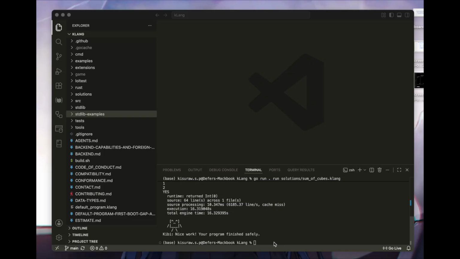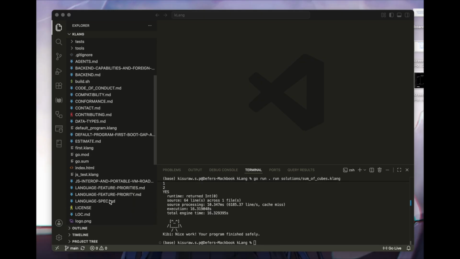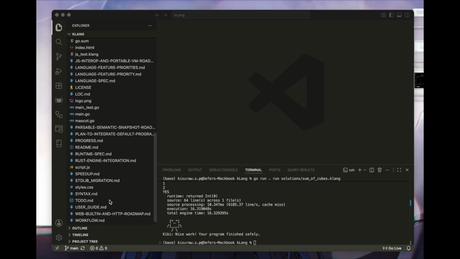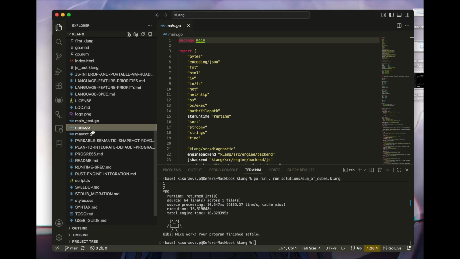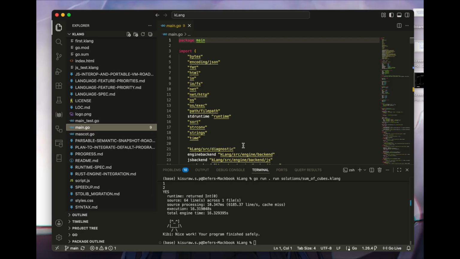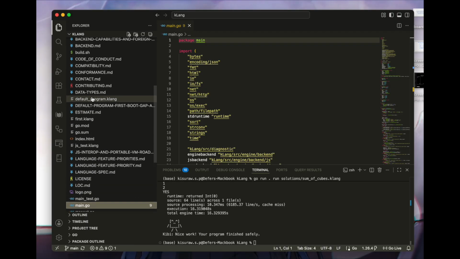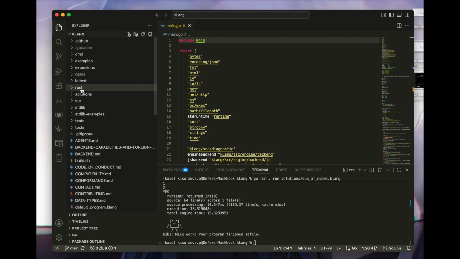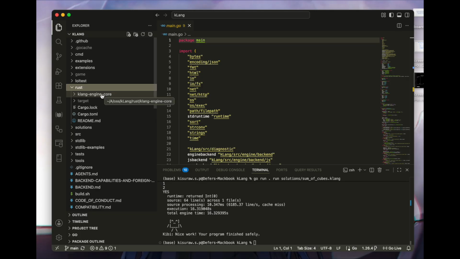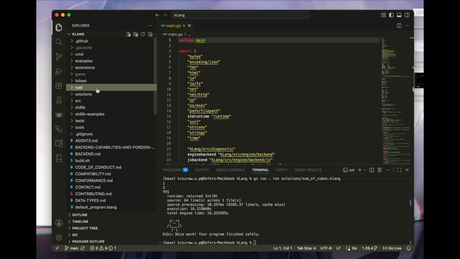Here we go. The project is written using the Go programming language. As you can see here, it's written using the Go programming language. We had some plans to include Rust in it also. It was part of the plan to integrate Rust and Go together to make a faster system.